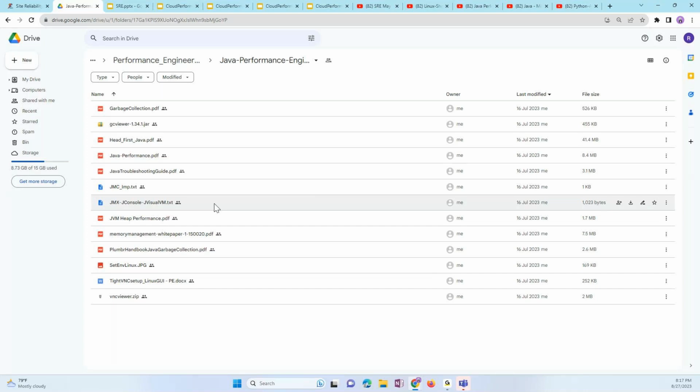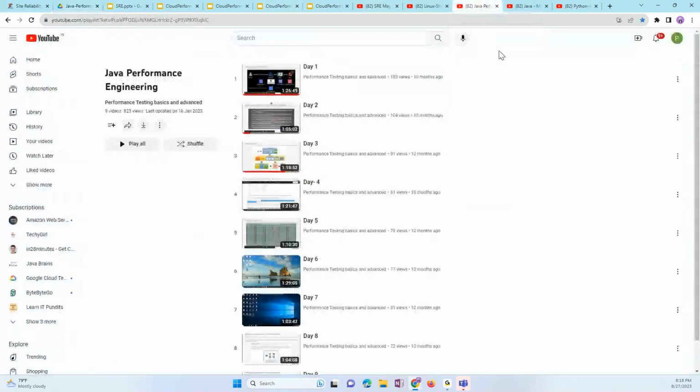Are there any topics covering tuning of the application server? How do we tune the database server and web server? Correct. As I was talking about Java performance engineering, in this playlist, if your web server or application server is mostly Java based, this is what this entire course is about: how do we tune that? What is important in Java? The GC algorithm, how garbage collection is happening, and how do we tune that. So we will talk about that.